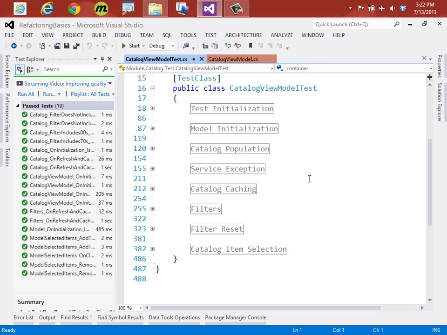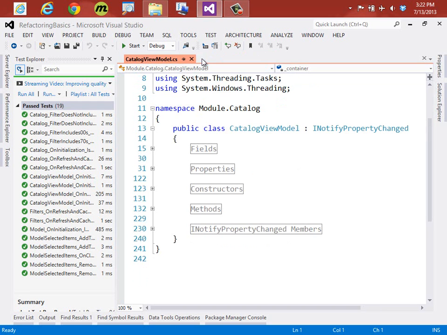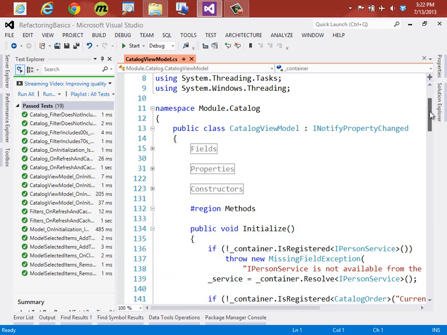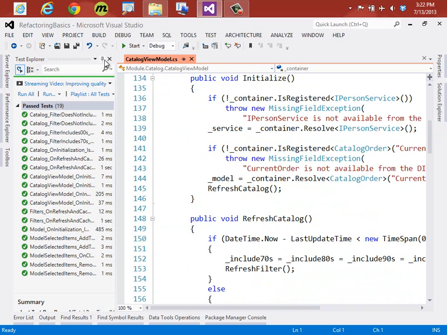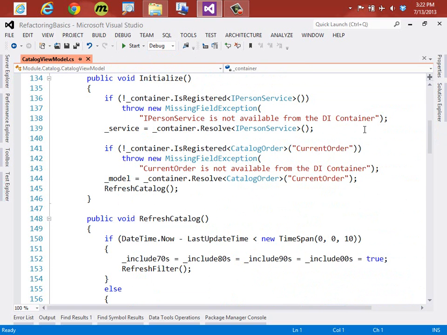Okay, so now that you're convinced unit testing is a good idea, let's take a look at refactoring our code. Our goal here is to do something that I like to call intentional naming. And again, if you review the slides and some of the other things from this particular session, you'll see that the way we name things is very important to get our intent across to other developers. So that's what we're going to focus on.